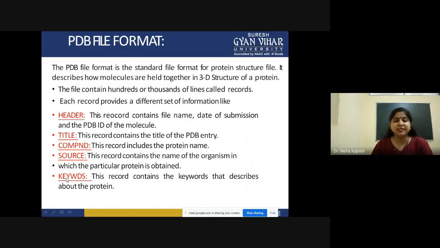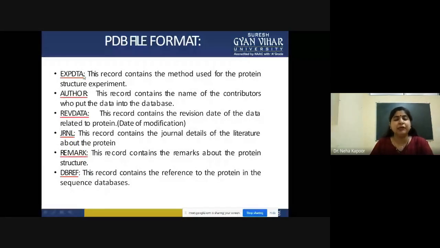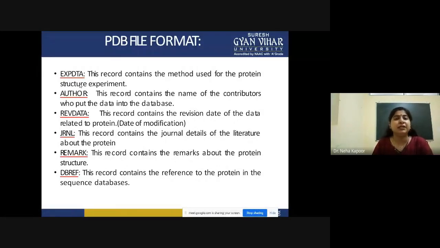Then keywords: it will contain the keywords that give the best description of a particular protein. After that, EXPDTA, that means experimental data.